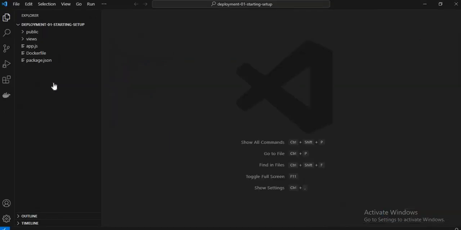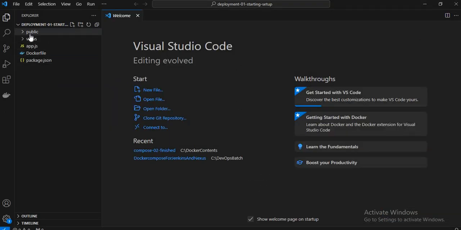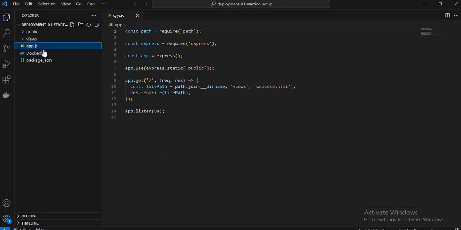Dockerfiles and all. So this is an application, a simple application again, right? And this application listens on port 80 inside the container. Again, a very basic example of just a welcome.html. Once we access the base URL of the application, it will return us this welcome.html, a very simple example, right?